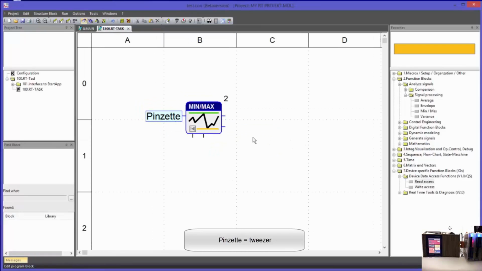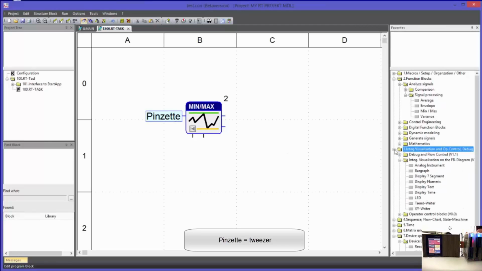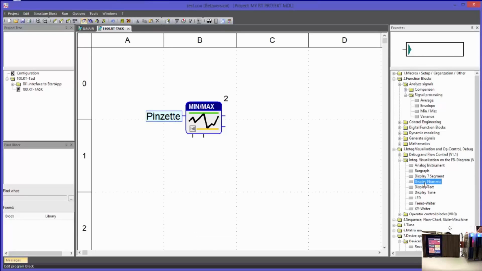To test the function of our small program, I will implement special function blocks which are used for the visualization of the program variables. To do so, I will go to the library Visualization and select the box Display Numeric and place it on the worksheet and connect it with the maximum value output of the block.